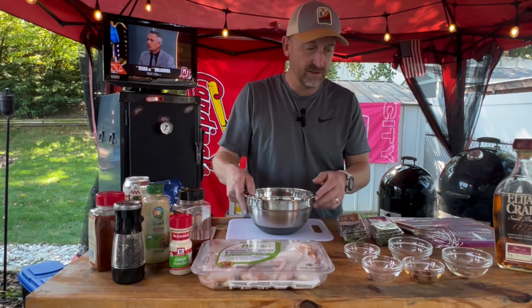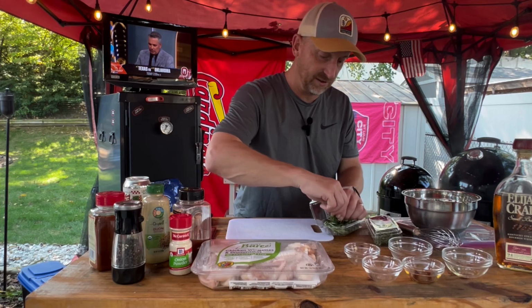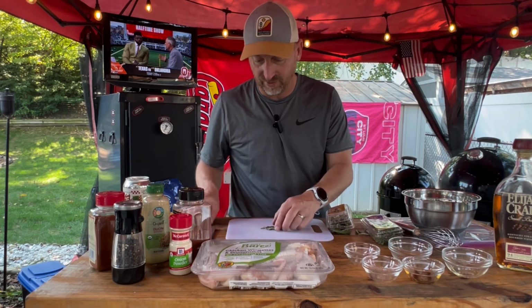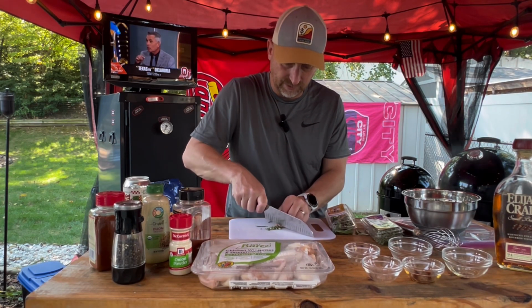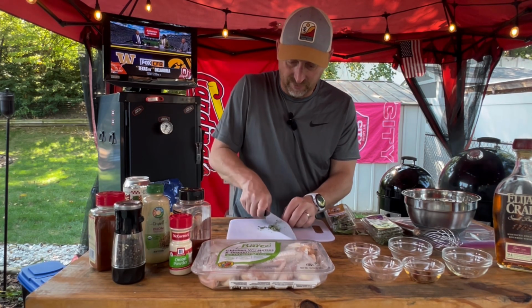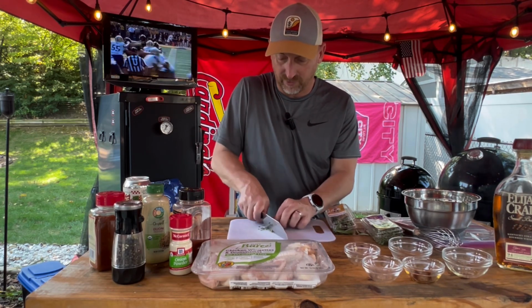So we're going to slide this off to the side here. Some rosemary. I'll take a couple sprigs of that rosemary here. What we're going to do is pull it off the stem. And I'm going to take my knife here and chop it up just a little bit. Don't need the full sprigs sitting in the bag. You're better off if we chop them up. A little bit of rosemary, just that fragrance and that taste goes a long way as well.